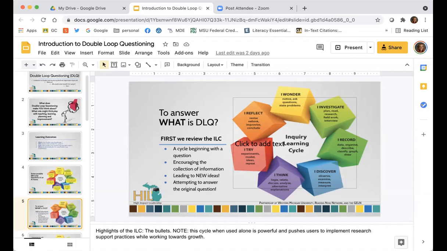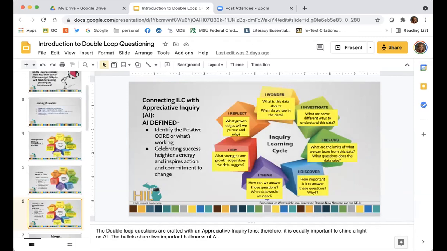And the power then comes from adding in the appreciative inquiry questions. So let's take a look at what that does for us when we do that. Connecting the inquiry learning cycle with the appreciative inquiry questions really helps us to take a positive core type look and celebrate the successes of whatever it is that we are exploring or looking more deeply at with our data.